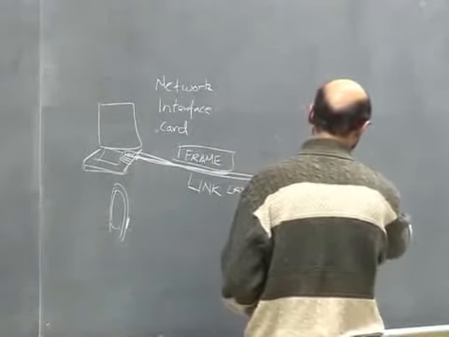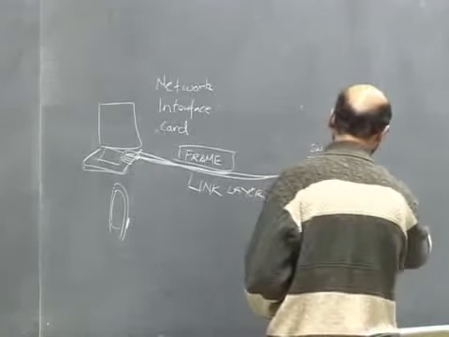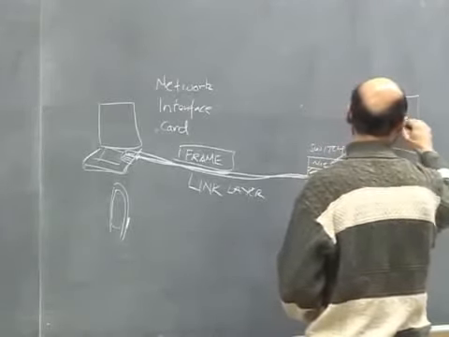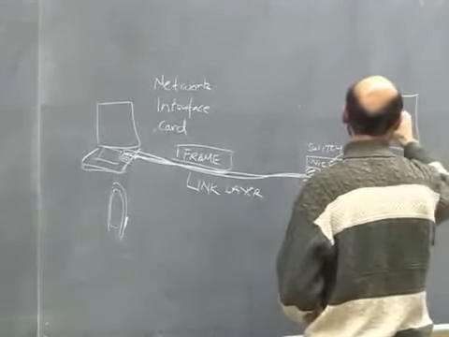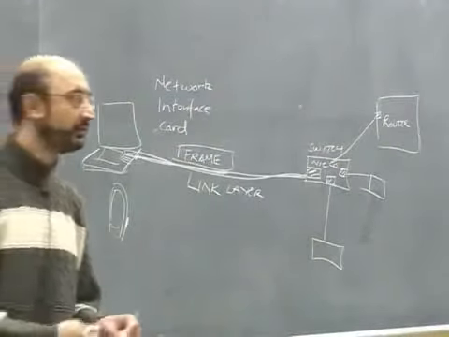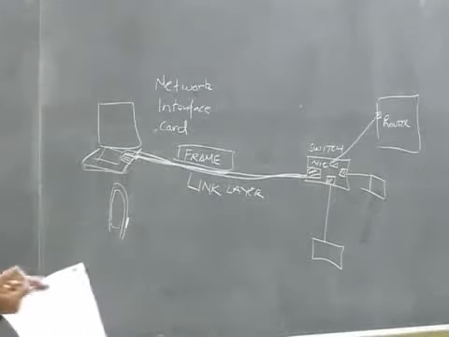So if it has 4 ports, it will have one per port. And this could be talking to some other entity, and so on. And this, of course, could talk to a router. And the router, in turn, will have its own little NIC, like so. And it's all NICs everywhere, basically. Okay. So all communication, at the end of the day, turns out to be between two network interface cards.